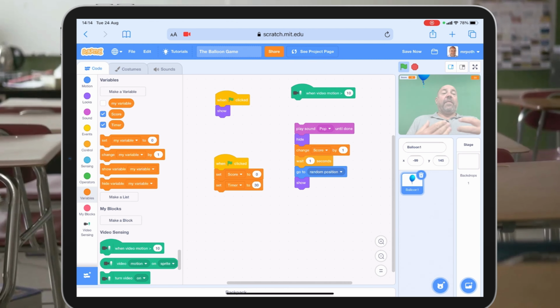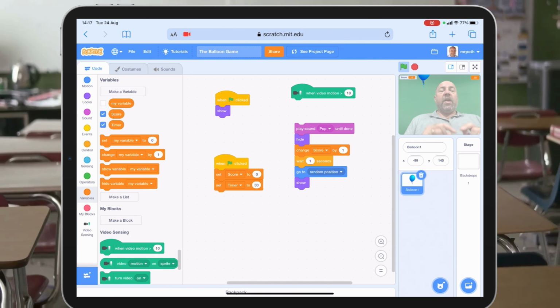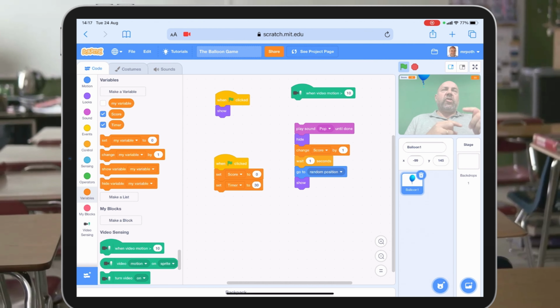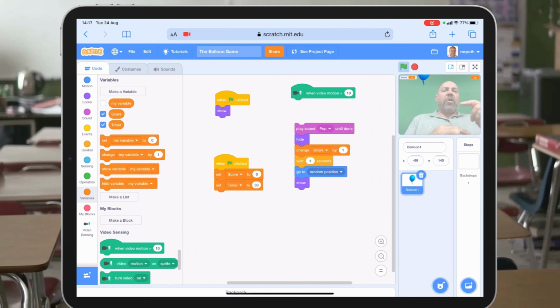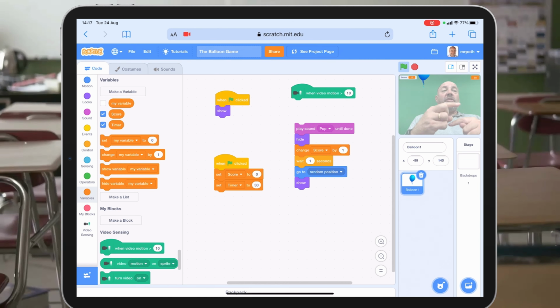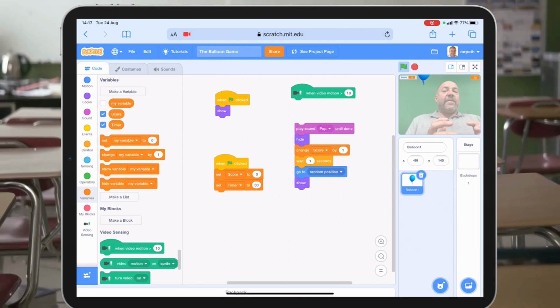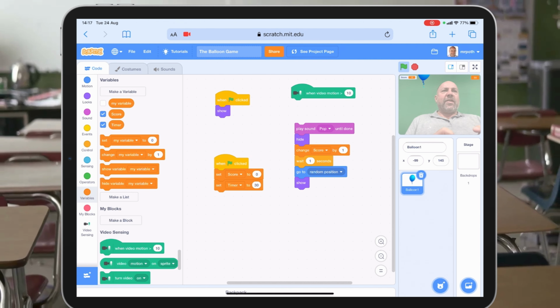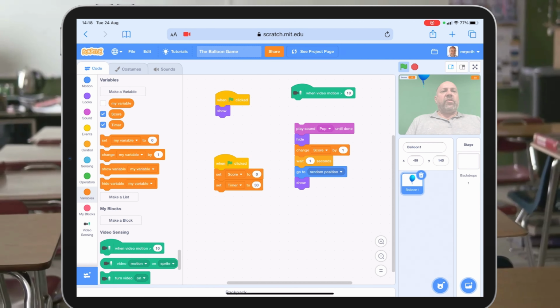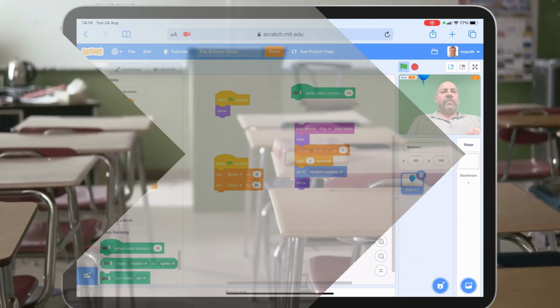So now we have to think about how we're going to do the timer. To do the timer, we need to think about a new concept, because what we want to do is repeat the process of the timer going down by 1 second. So we want to create something that does that. What I'd like you to do is try and find the command that's going to allow us to go round and round and round. Off you go.